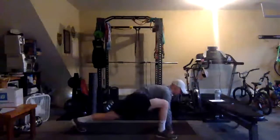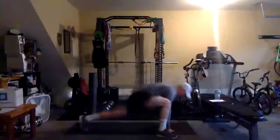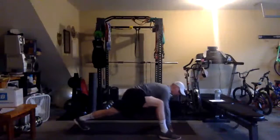All right, switch the legs. This is rep 2. We're going to move on to rep 3. Go ahead and switch. And last rep 4. Right leg up. Okay, now we're going to pick up the pace for the next 4 reps. And 1, 2, 3, 4.